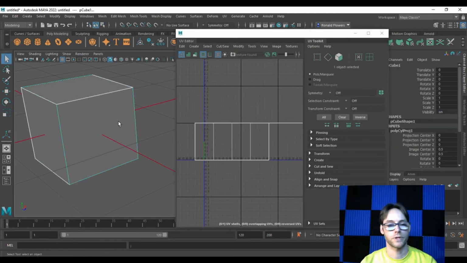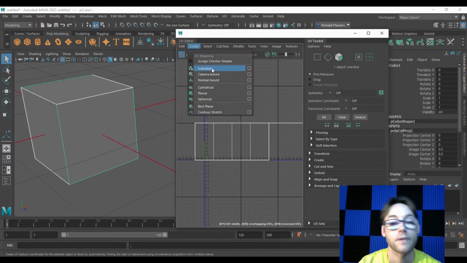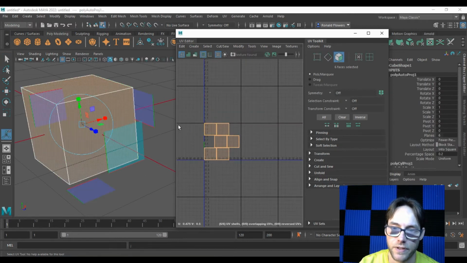When it comes to inorganic shapes or geometric shapes, kind of like this, so geometric, like blocky, you're actually better off going up and doing an automatic. Don't use automatic for an organic shape. It'll just shred it. And we'll get into that a little bit later, but I'm going to go ahead and hit automatic. And you can see how it took the best plane from each direction. So now we end up with six planes.